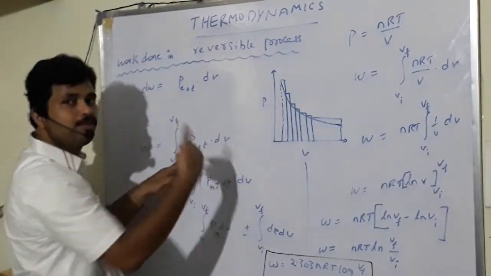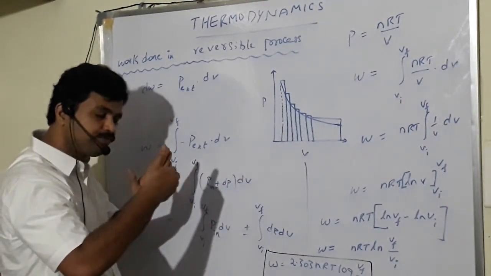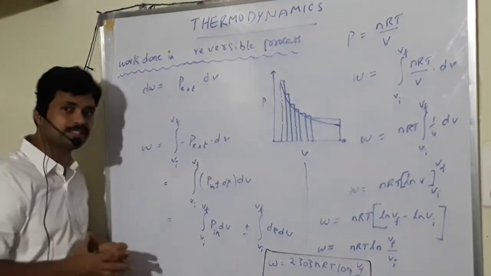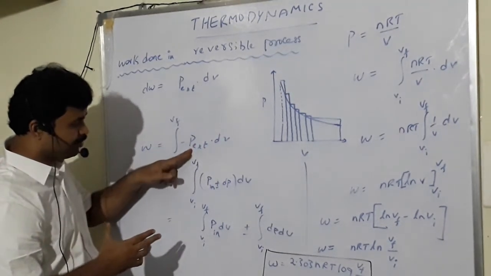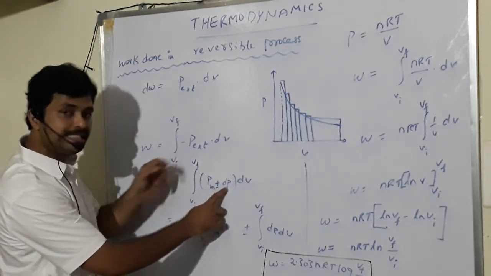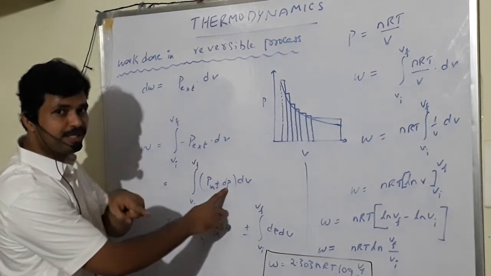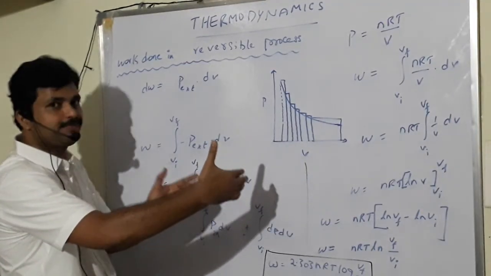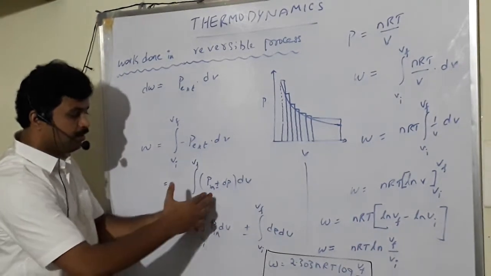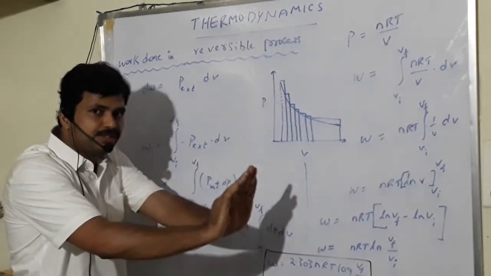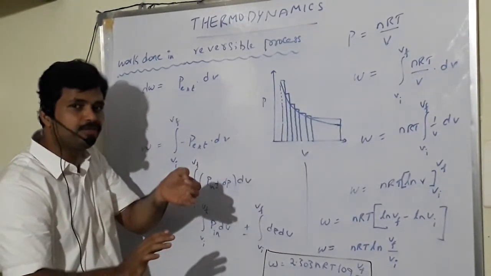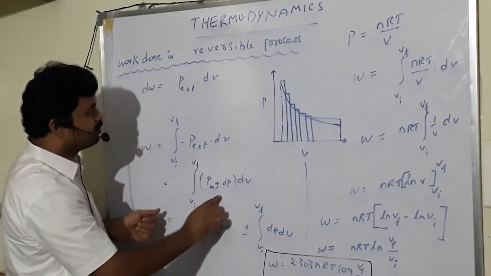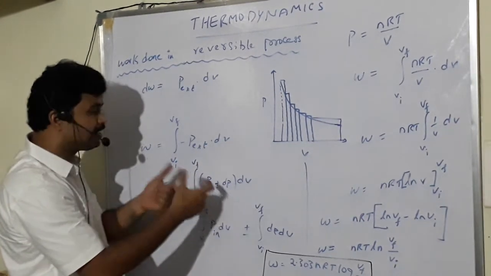Now we are discussing a reversible process. That means the piston can move forward and backward, to and fro motion. In that case, we cannot make the external pressure constant. Instead of external pressure, we can write internal pressure plus or minus dP. What is dP? An infinitesimal change in pressure. The gas pressure within the cylinder is the internal pressure. If a very little pressure dP is applied, the piston moves forward. Then internal pressure plus dP is equal to the external pressure.